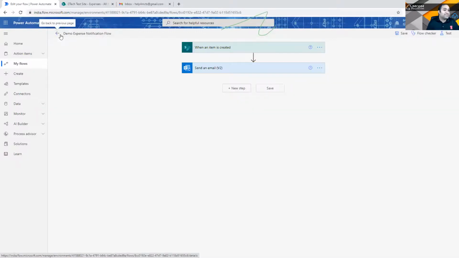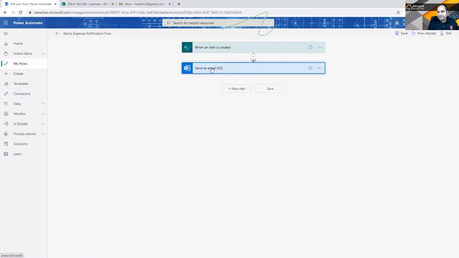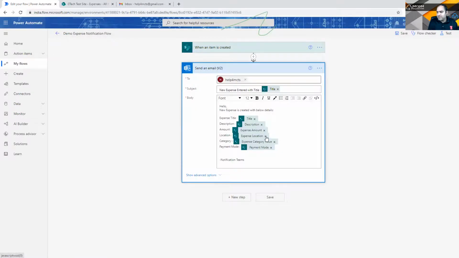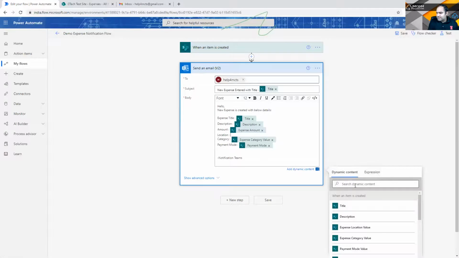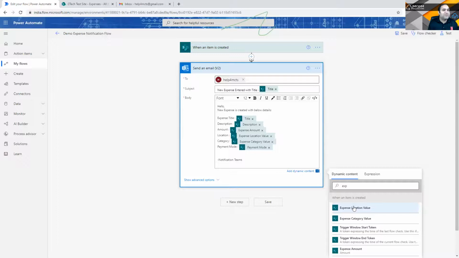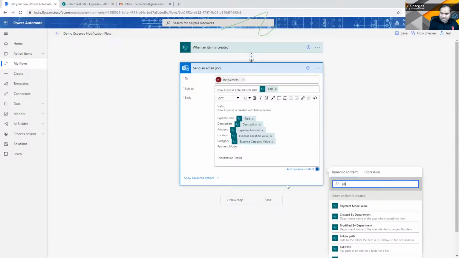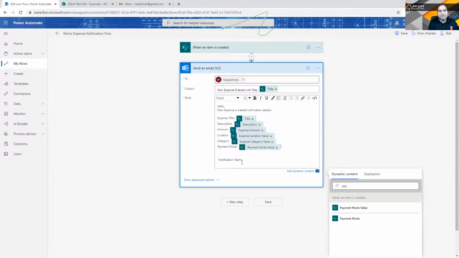One of the best practices while you're editing it in the non-business hours, make sure you turn it off first, so it's not handling any running instances. And then you edit those changes. When I click over here, I was having the expense location. Well, I don't need that. Instead of that, I was having an expense location value. I just want to see the value, not the complete JSON or OData related details over there. Similar thing with my payment mode. I'm actually looking for the payment mode value instead of that old bigger string which we were seeing over there.